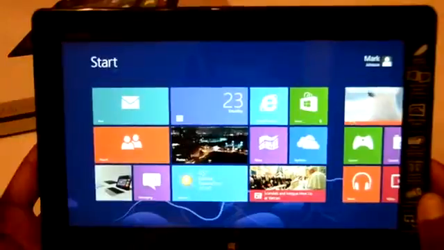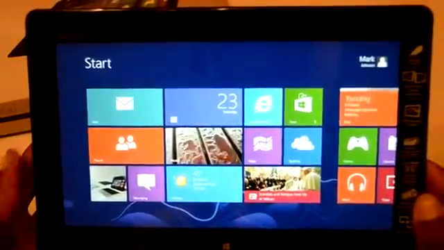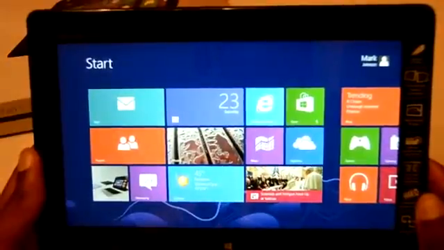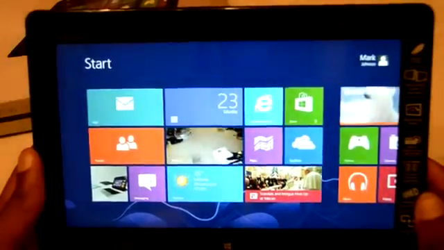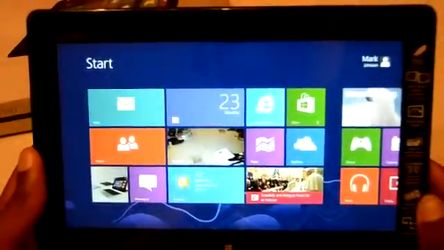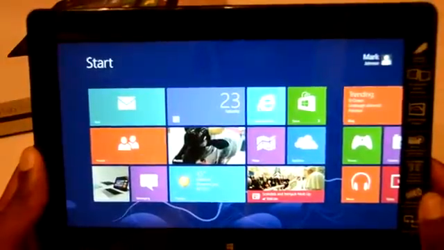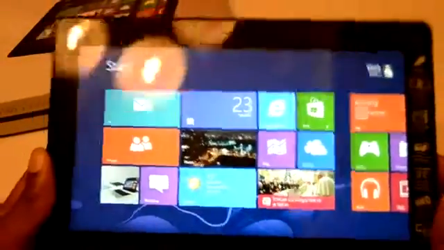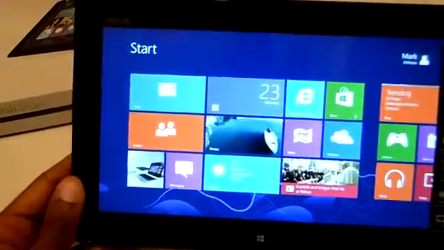The only thing I will say, just to caution you, is that once you add the keyboard on, which I want to say is $129, now you're over $650, almost closer to $700. And at that price point, you're getting closer to the much faster i5 Windows 8 Pro tablets out there. So definitely keep that in mind. But if you want something very light and thin, it's probably as good as you're going to get right now for Windows 8 as far as an Atom processor for $500.